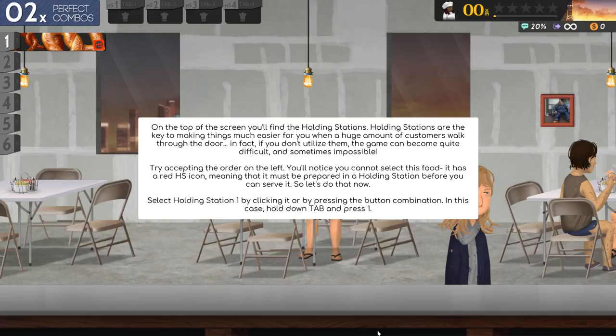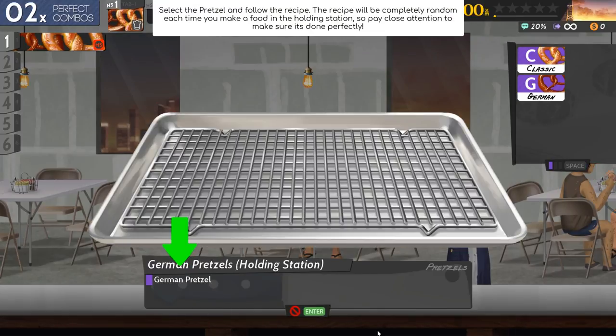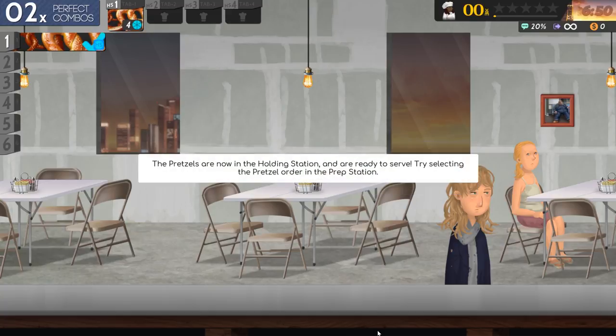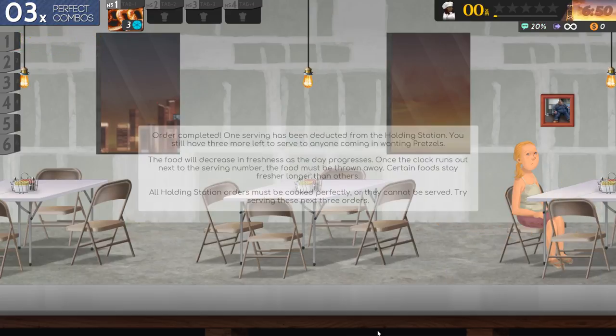So you do tab 1. There you go. Bring up, we need to do a pretzel. Okay, there we go. What pretzels do we need to do? The German pretzels. Done. Boom. They'll cook, and then once they're ready, there'll be, I think, 4 or 5 pretzels, which you can then hand out to people as soon as they order them. Although you can see the pretzels now are in the holding station, ready to serve. Try selecting the pretzel. Boom. There you go.